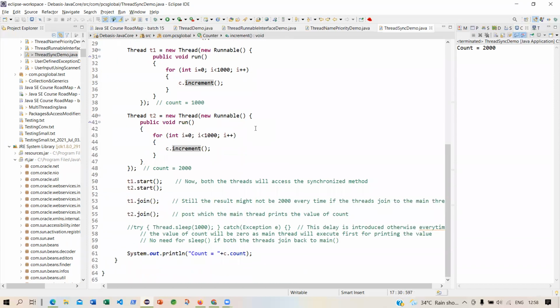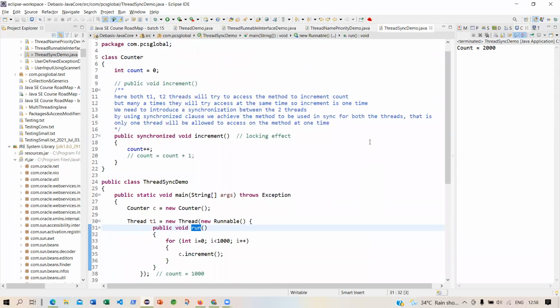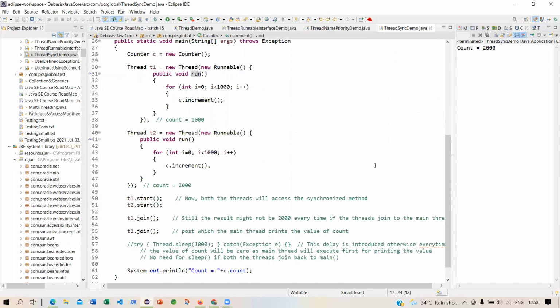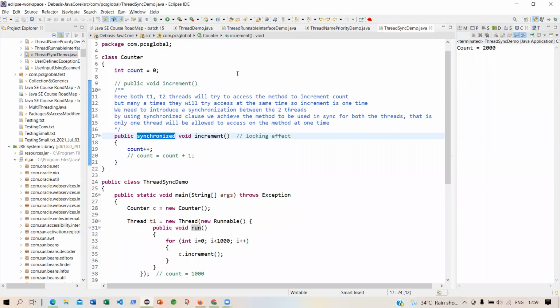Is the concept clear? This is all that you need to know in threading, multi-threading. If you can understand this part well, what is joining, what is start: there is nothing like start, it directly goes to the run of the Runnable interface. That's all. These are simple concepts. But if you know this, what is synchronized? How will you achieve synchronization without using sleep? You use the reserved word synchronized. So are you happy with this?